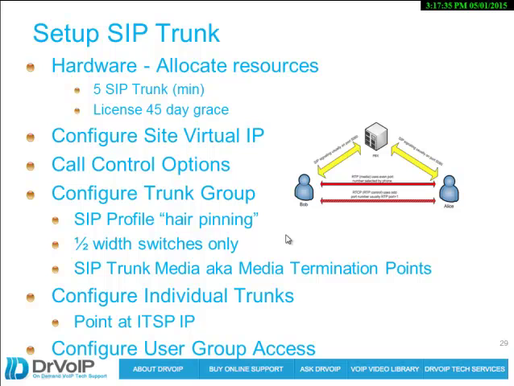But if you want to take advantage of supplementary services, you're going to need some media termination points. In the ShoreTel language, they call it a SIP trunk media. It's actually a port that in the drop-down menus under ports inside certain switches, if there are half-wide switches, you'll see that you can select and make that port available as a trunk media. The good news is if you're replacing a complete PRI, you can just hit the checkbox that declares the entire switch to be made available for media resources. So keep this in mind.